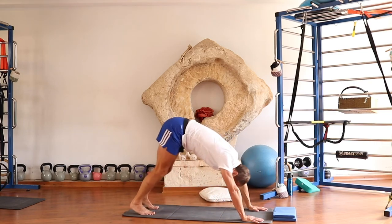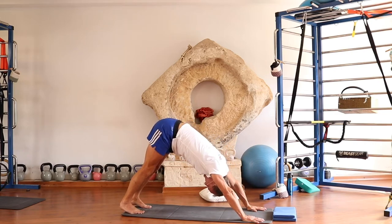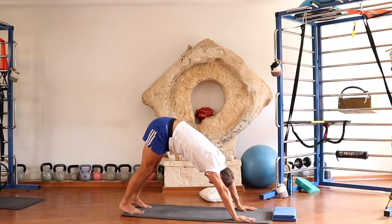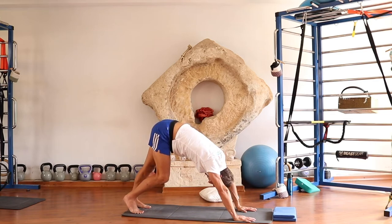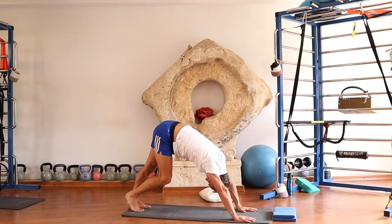From here, lift your bottom up. So we're going to downward facing dog. Throw in a bit of yoga into the Pilates class. Great exercise, great stretch. Okay, and all you're just trying to do is push your weight back onto your feet. Your heels will be slightly off, but you want to push the heels down. So you just increase the stretch sensation through the back of the legs. And then from there, bend one leg. So I bend my right leg, the weight goes more into my left foot, increasing the stretch sensation through the back of the left calf.